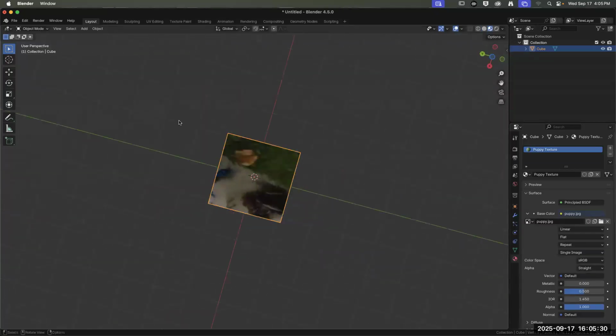And unfortunately, due to what I've taught you so far, that's about as far as you go. You wouldn't be able to be more specific about where you're placing the picture of the puppy necessarily. But now I'm going to teach you guys something called UV editing. This is going to teach you how this works so that we can be more specific.